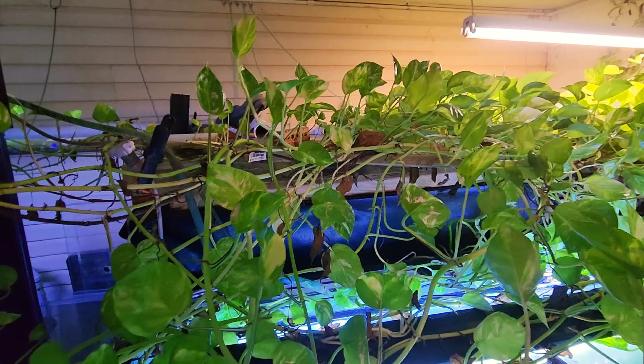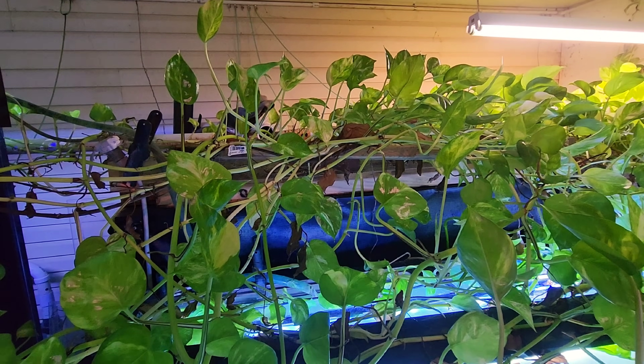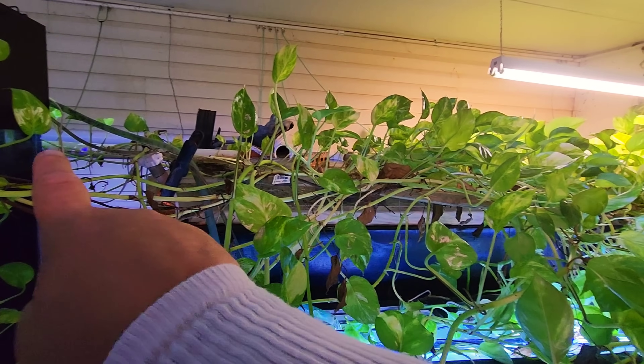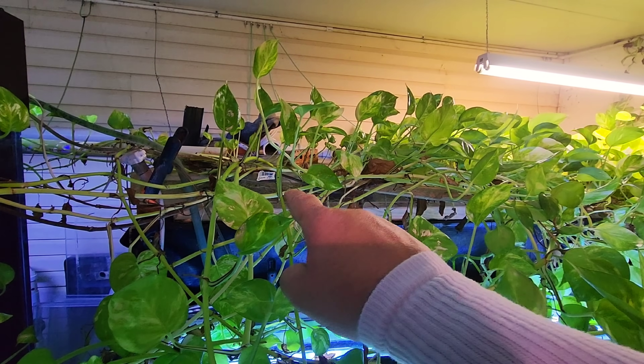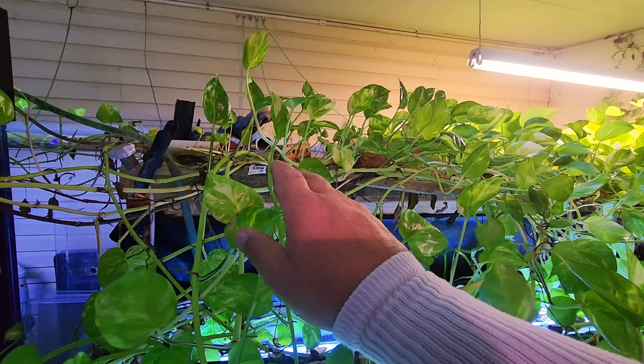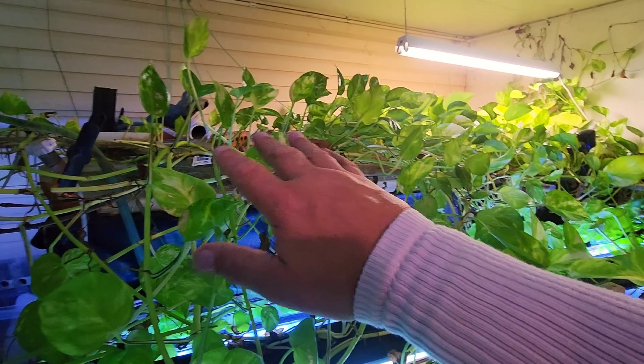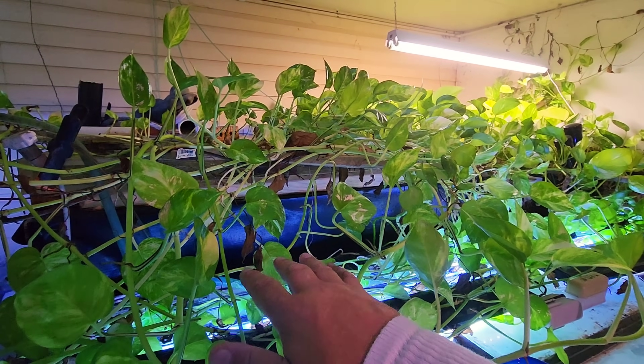Those socks are each 36 inches long, they're seven inches wide, and they are 100 micron each. The main water comes in this way, flows down, and a few other hoses from other tanks get pumped here. This is the main system intake, and after it goes through the nine socks, that's the filter.